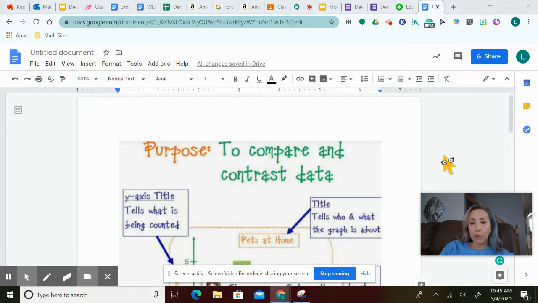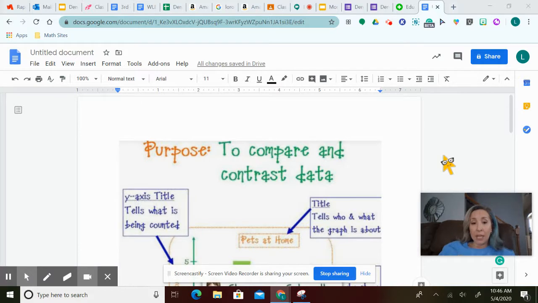So before you go to make your either bar or pictograph, you're going to have to pick at least 4 different exercises that you're going to write down your data for 1 minute. So if I chose sit-ups, push-ups, jumping jacks, and burpees, I would do each of those moves for 1 minute and I would write down how many I got for each. And then I can use my bar or pictograph that I'm going to create to graph my data.